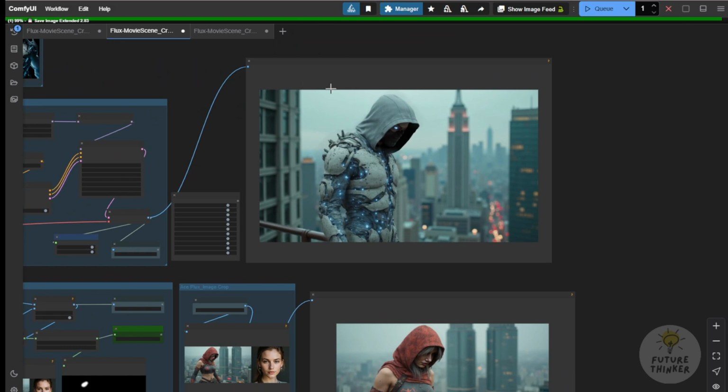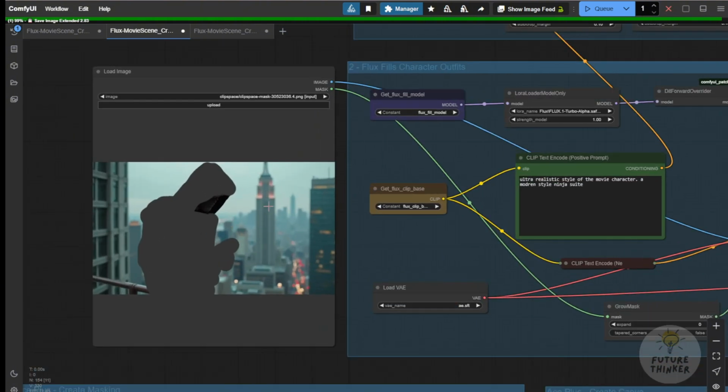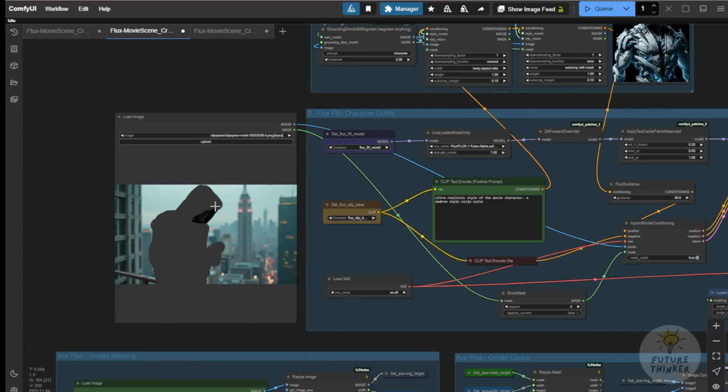The most important part will be the styles of the outfit or the styles of the backgrounds that you want your AI videos to present. If you're using image to video and you want to change the background, you can do that with the mask highlighted on this part as well. Or if you want to change the character outfit, like in this case, you'll highlight the mask area on the character outfit.